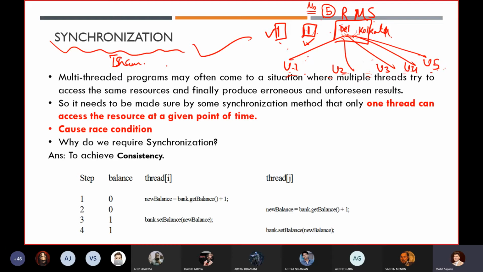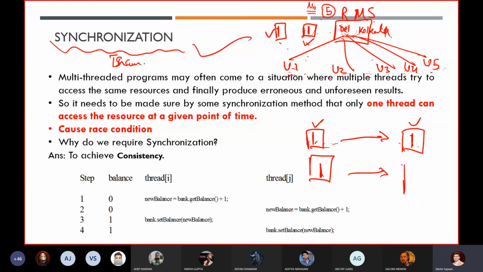Okay, so in order to avoid inconsistency, whatever the number of tickets that are available before booking and after booking, how many tickets are booked? One. So both on the LHS and the RHS we are getting 1 and 1. It's not like you have only one ticket left and all 5 users are able to book five seats. So is it possible? No, it is not possible.